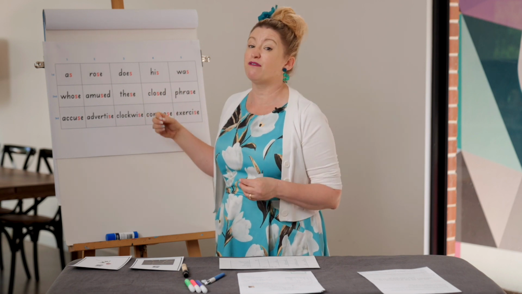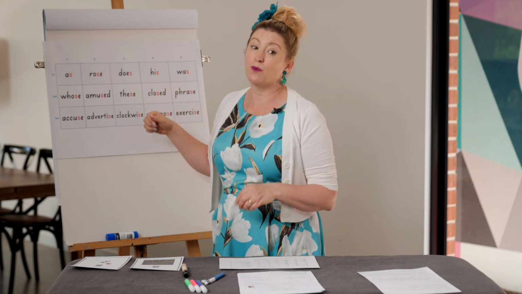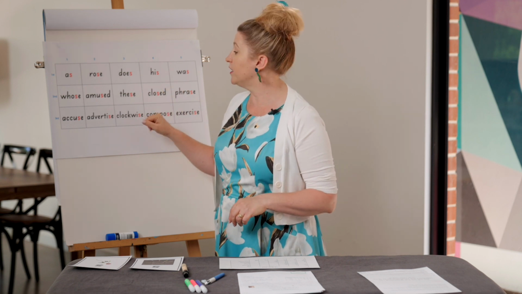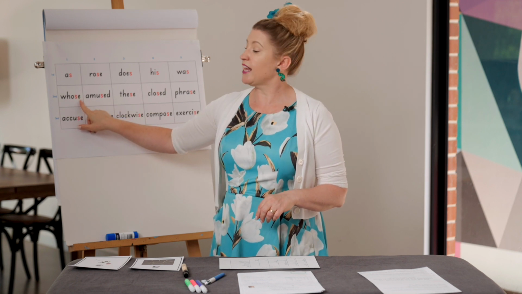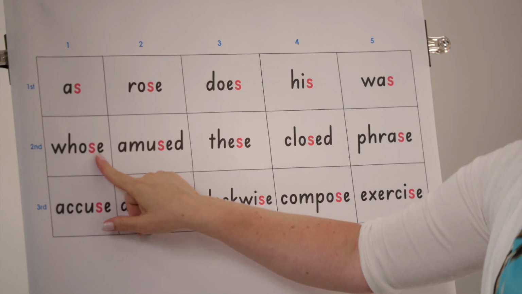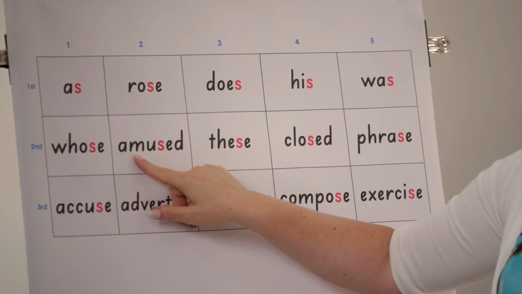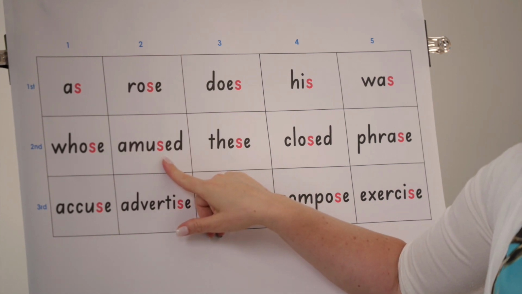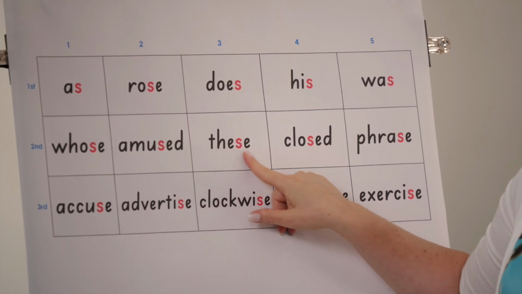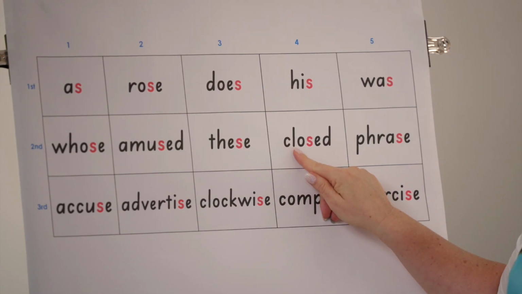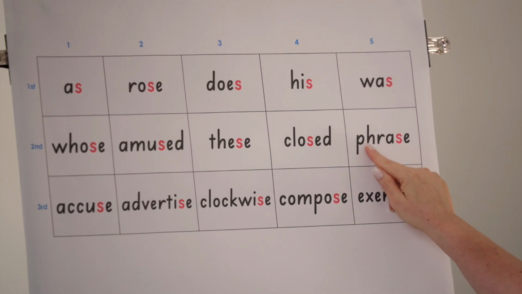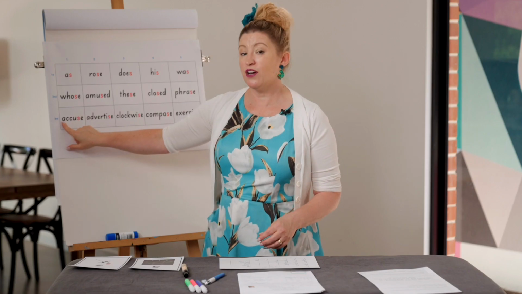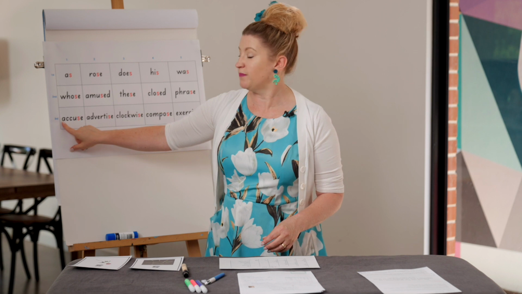So you're using that grapheme S making the phoneme Z when you're doing lots of your reading and writing because these are quite common words. Let's have a look in this next row. Remember, the S is making the Z sound. Ooze, whose. Used, amused, like a bit funny. Is, these. Ozed, closed. This one we did in our grapheme deck today. Phrase. Last row, see if you can read them before I do.